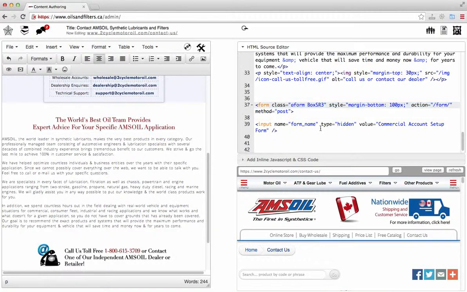This class, the box sr3, is just a cosmetic tag. It defines some styling for the container of that form. I'll explain that a little later. Basically, it just adds a drop shadow and gives nice curves at the edges. That's completely optional. You don't have to add it if you don't want to.